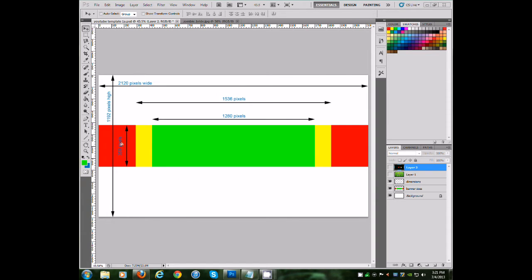Then the actual banner space itself is going to be 350 pixels high, centered on the background. Your basic desktop dimensions is going to be the same 350 pixels by 1280, like a screen, 1280 by 350. For a tablet, it is 1536 wide, and for a full web-enabled TV, it is the full 2120 pixels.